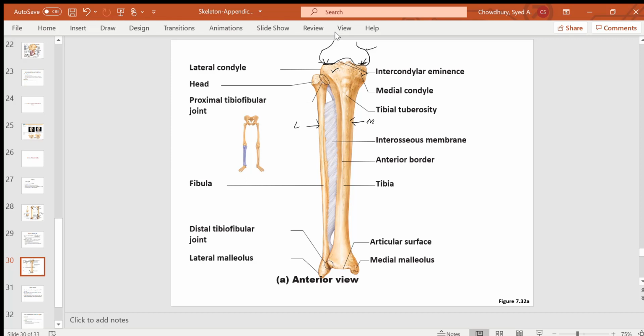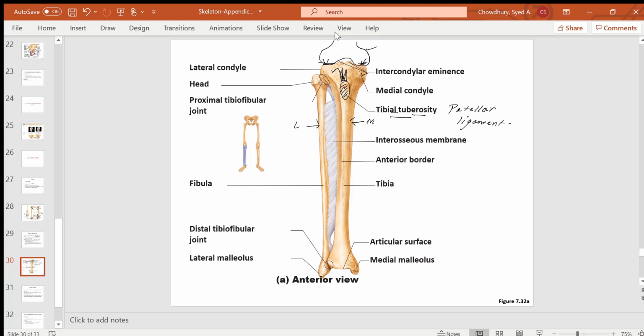Okay, and in the front of the upper end of tibia you have a rough elevated part that you can actually feel below your kneecap or patella. You can feel with your hand or finger. That is called the tibial tuberosity. So what happens is from the patella, the patellar ligament comes down and gets attached to the tibial tuberosity. So this is for the patellar ligament, and the upper end is attached to the patella. That's why it is called the patellar ligament, it comes from the patella.